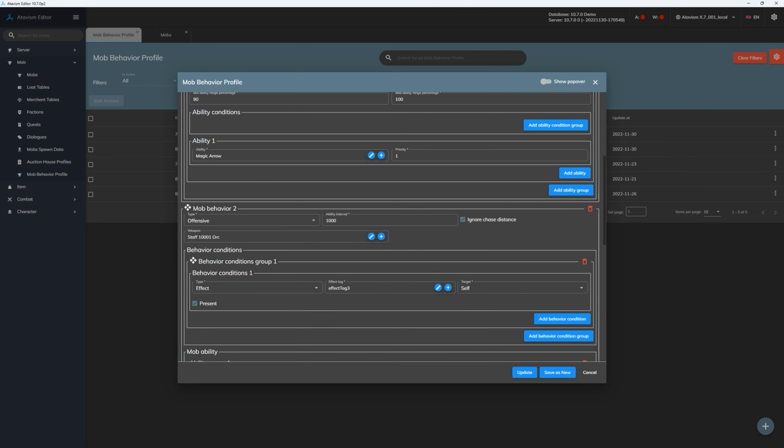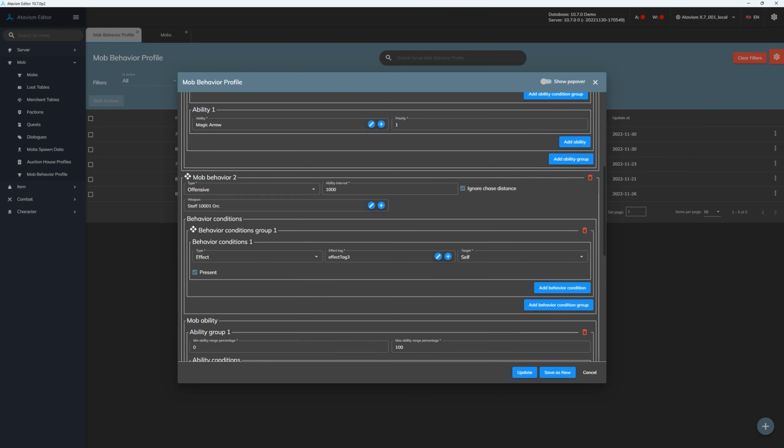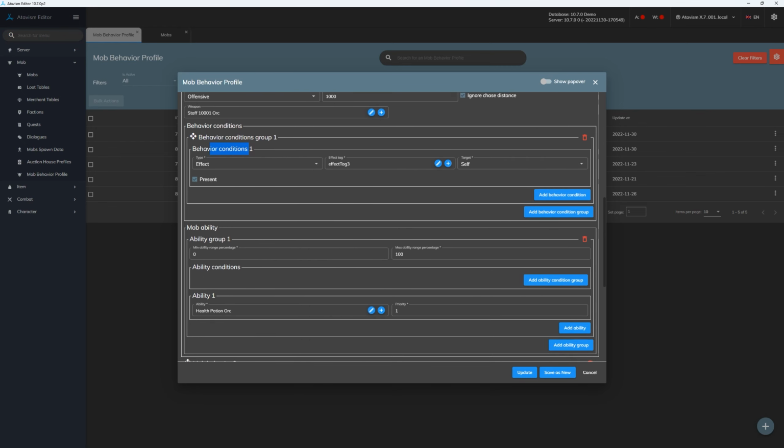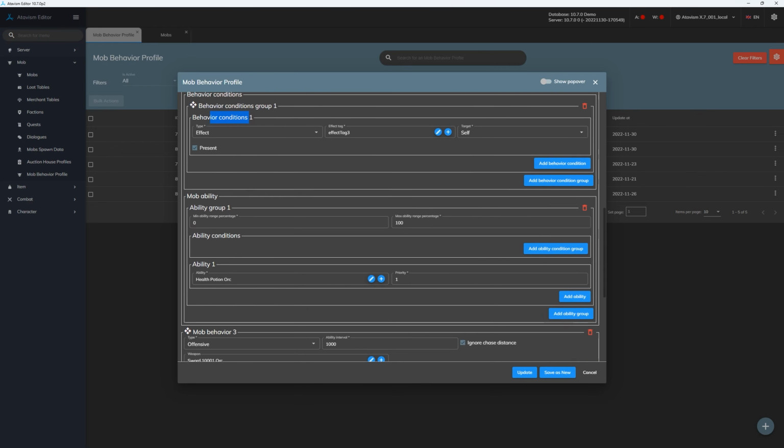Next mob behavior is offensive. It will equip a staff. Also will check if this condition is true, so in this case we have also an effect, but in this case it will check if it's on the mob, because it's present on self, and it will use ability within the whole range.